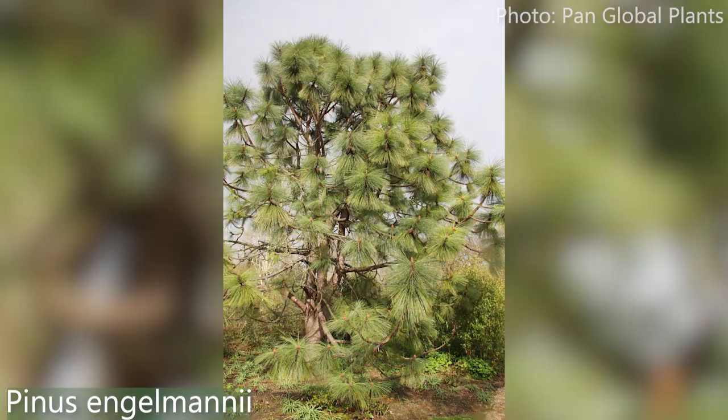The largest specimen in Britain is at the Hillier Arboretum, not far from Jermyn's house. And it's not huge. And it's probably, I'm guessing it's probably about the same age as the Arboretum itself, which must be heading for something like 70 years now. So it's been in the ground quite a long time. And it's not a massive tree at all compared to some pines.